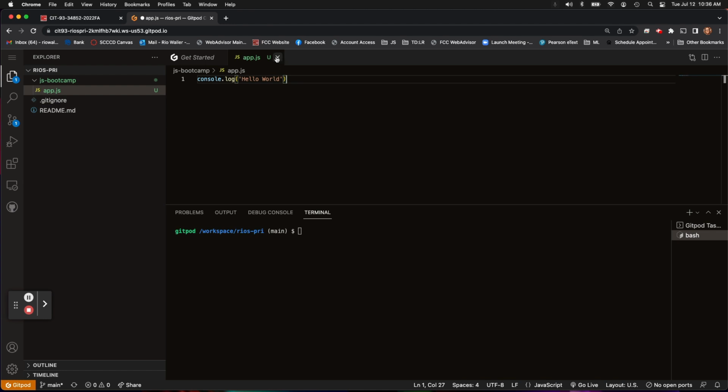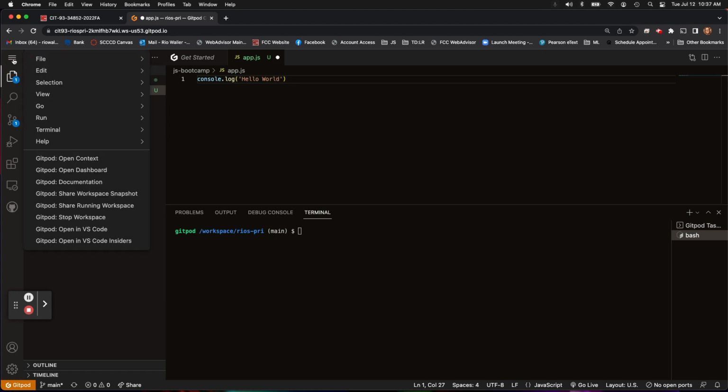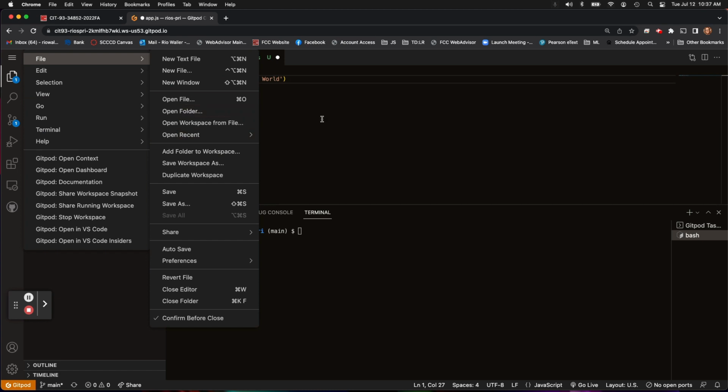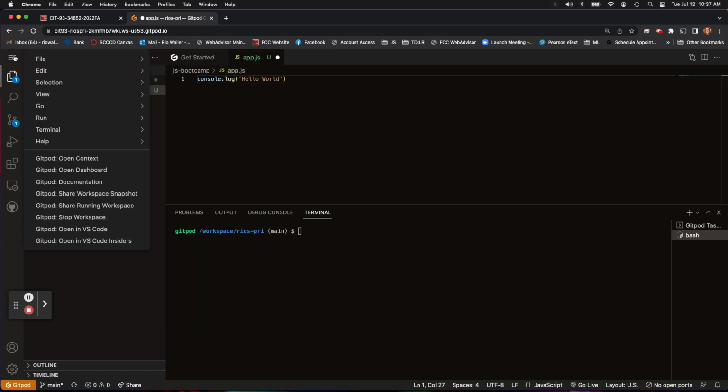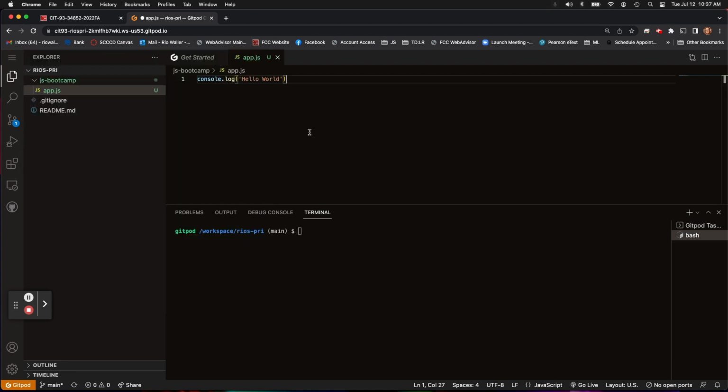Notice there's a little white circle, in my case based on my color, that's showing. And what this means is it hasn't been saved. So I'd have to come over here and do file and actually save it. But watch what happens when I come over to file and I hit autosave, then it automatically saves it for me as soon as it detects that I have code in there, code I've written.